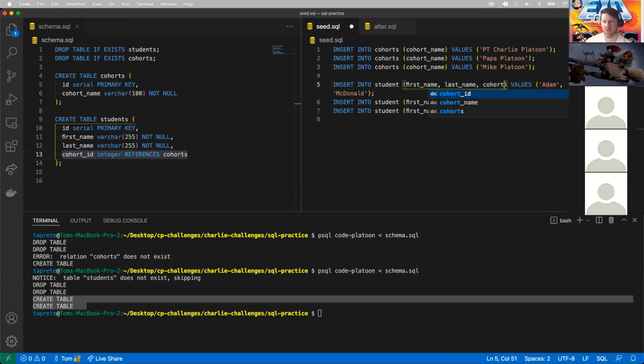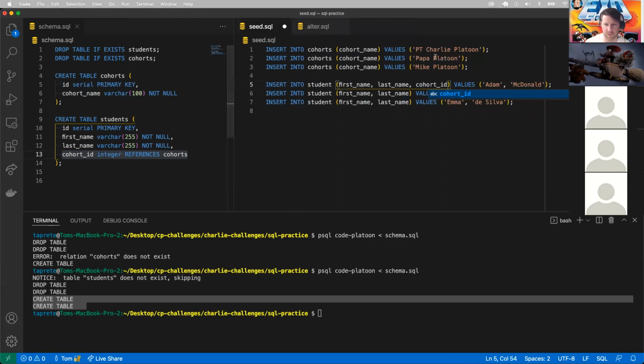So for cohort ID for Adam, so I need a cohort underscore ID. He is a part of Papa Platoon. So that will be the second ID. So ID of 2.